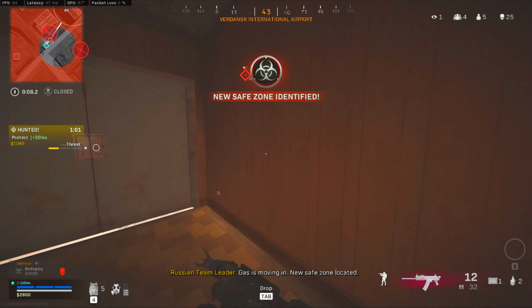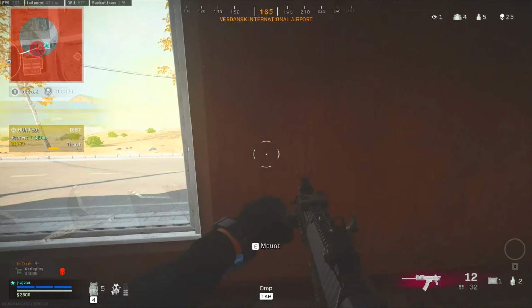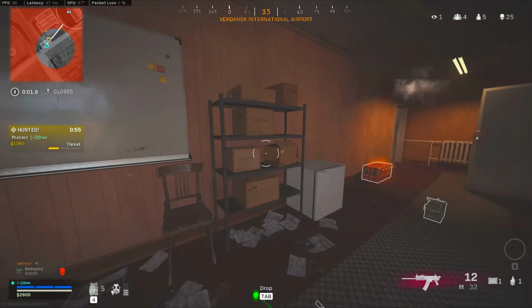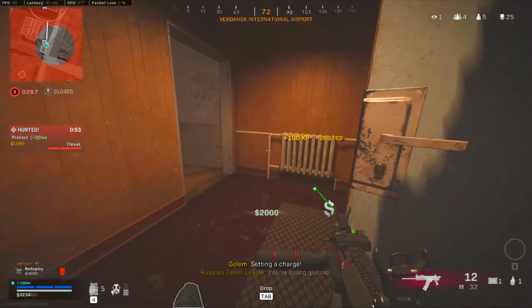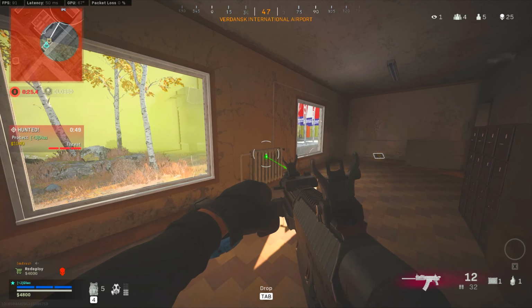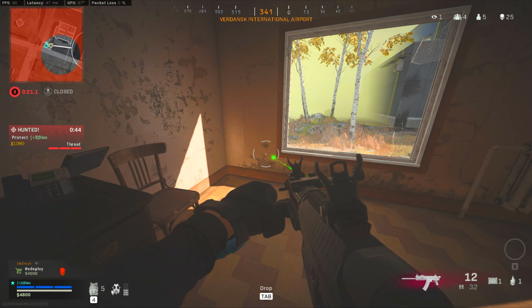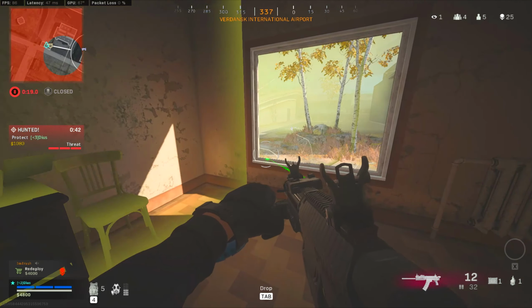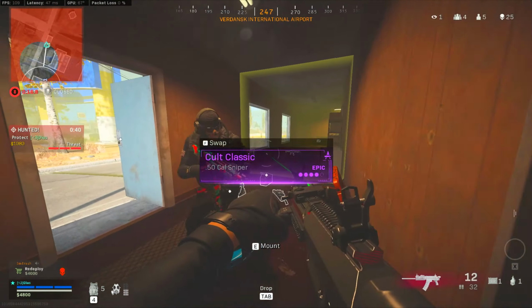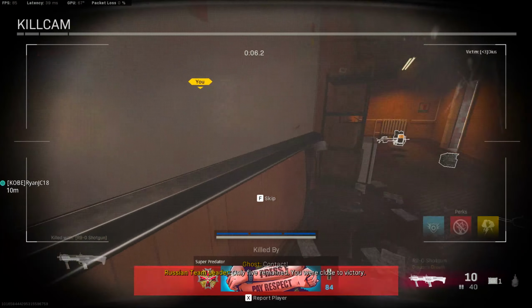Gas is moving in. Where the fuck did he go? I think he's above you. Oh, that's right, huh? Hey, there's an orange box right there. You might be able to get a cluster. You're losing ground. This fucking green laser. How did the second shot not register? You were close to victory.